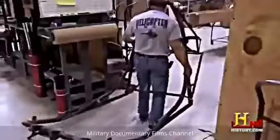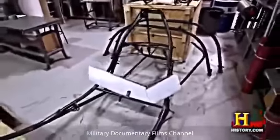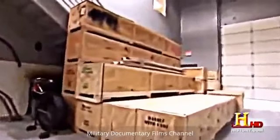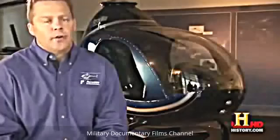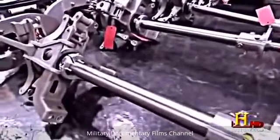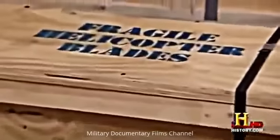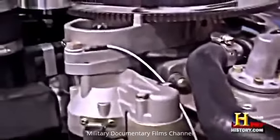The build is divided into four stages. First, the customer orders stage one — the first shipment of crates. When ready, the customer orders stage two, which includes very high-end components: the drive and main drive systems and the body. The main drive system is the most intricate part of the helicopter — it links the engine to the rotor blades. The helicopter begins to take shape. Stage three includes the tail rotor system, main drive pulleys, oil system, and engine cooling system. Stage four includes the engine, rotor blades, and ignition system.